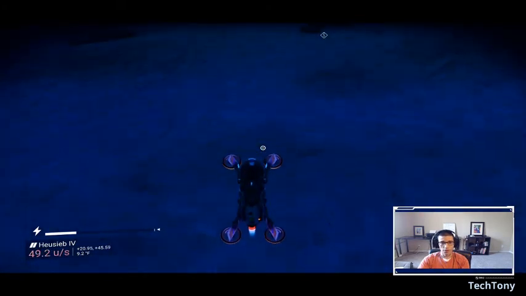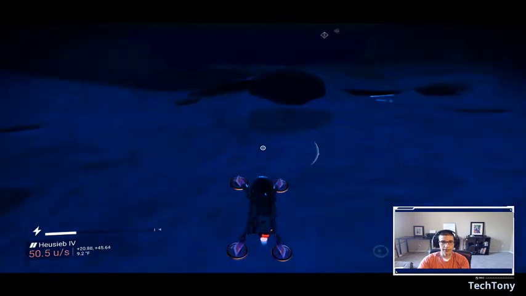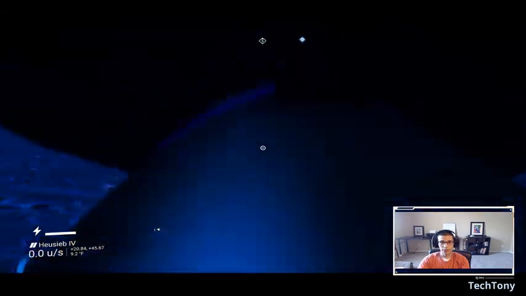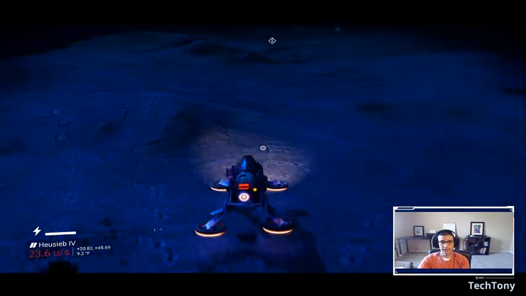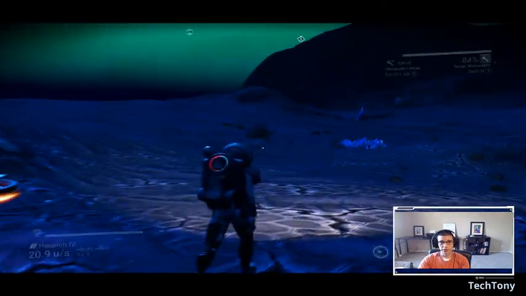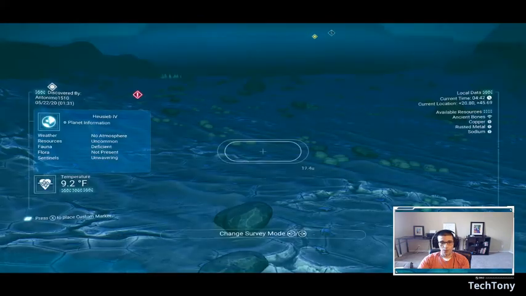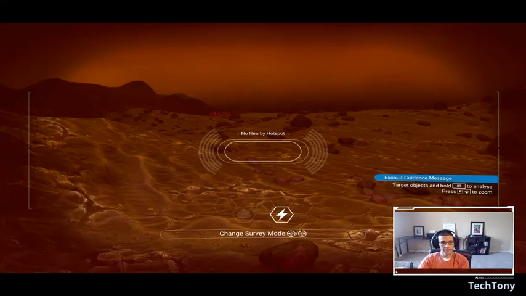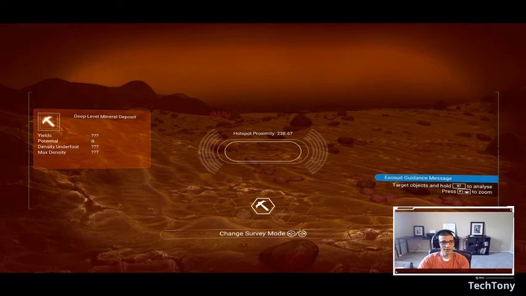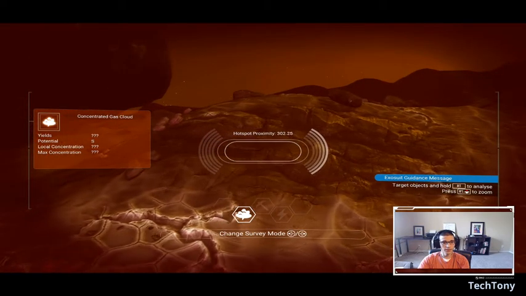So, for example, on a lush planet, you'll find sulfurane. Same in toxic, and you'll find, oh, what is this? You'll find radon on an Arctic one, and so on. So, oh, look, it's an S and a B. You see, we already found a perfect location here. We can make an S.